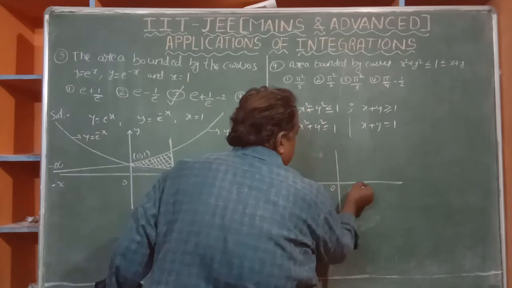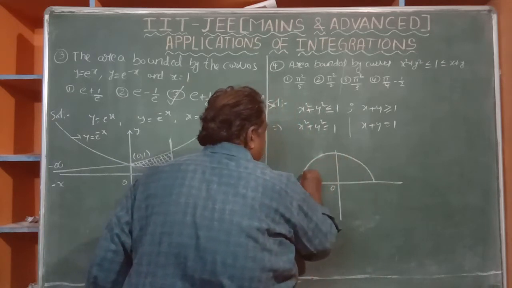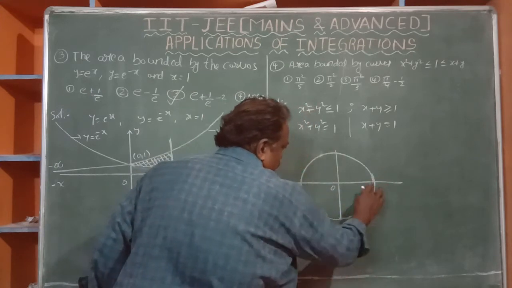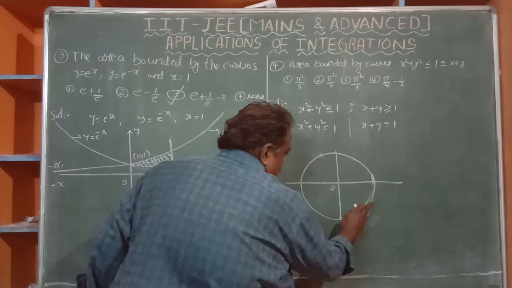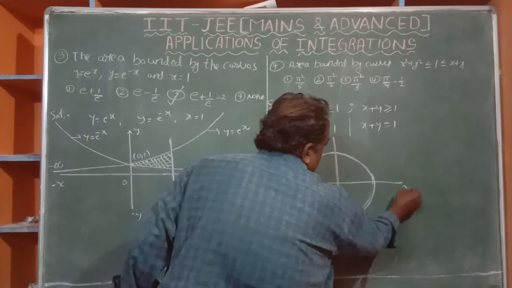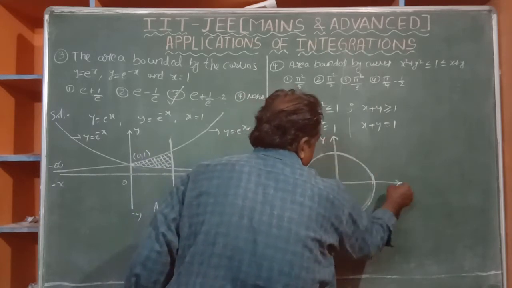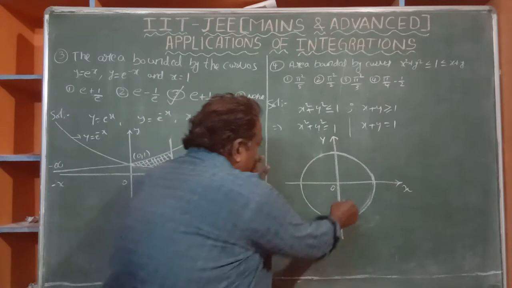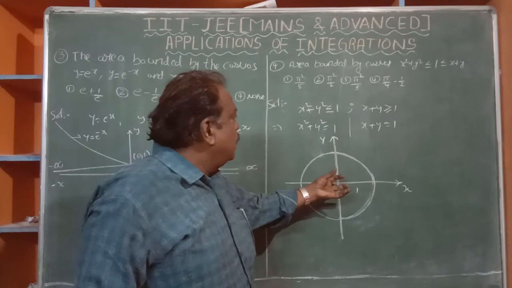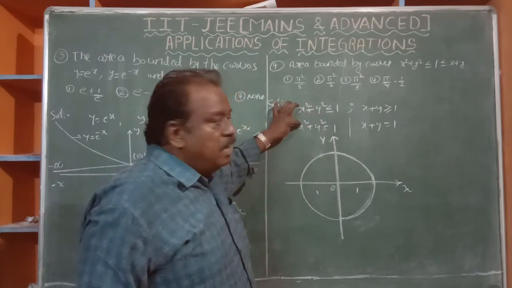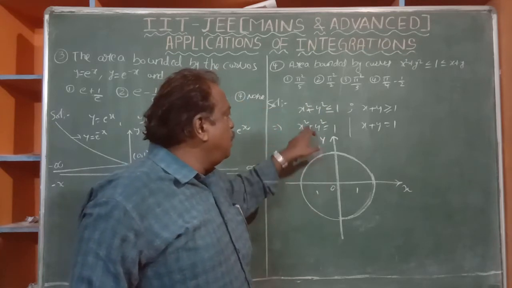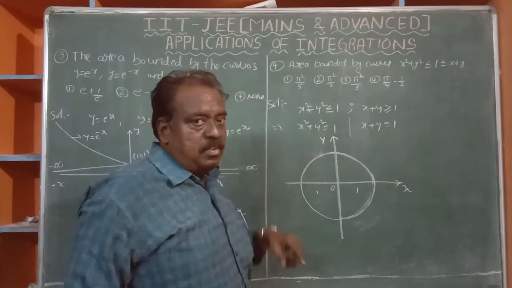It is clearly a circle having a radius of 1 unit. You know it well. It is the x-axis, y-axis. Now, this is 1 unit length, meaning the radius is 1 unit. x square plus y square is equal to r square. The circle whose center is 0, 0, and the radius is 1 unit.